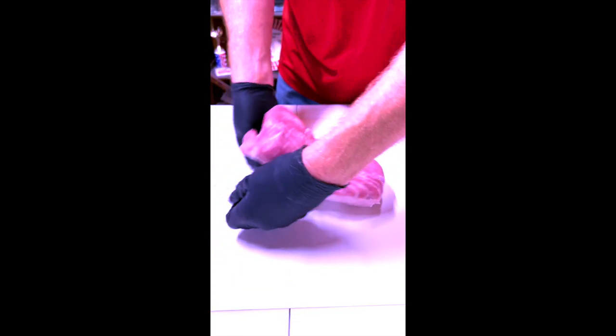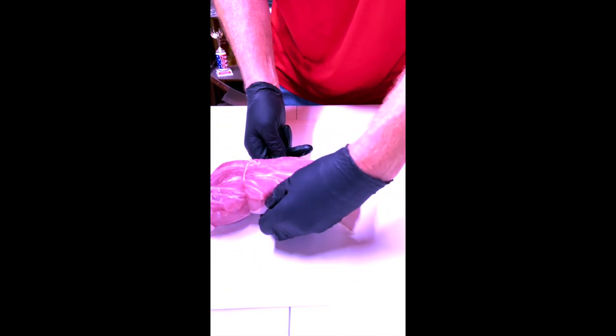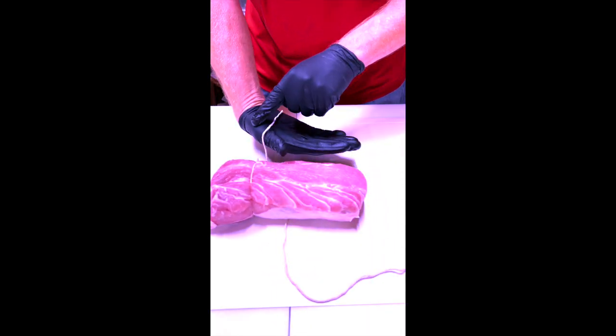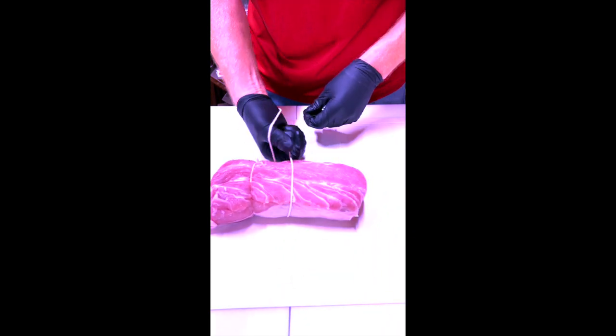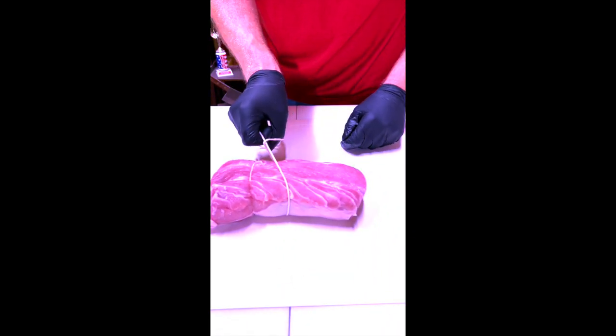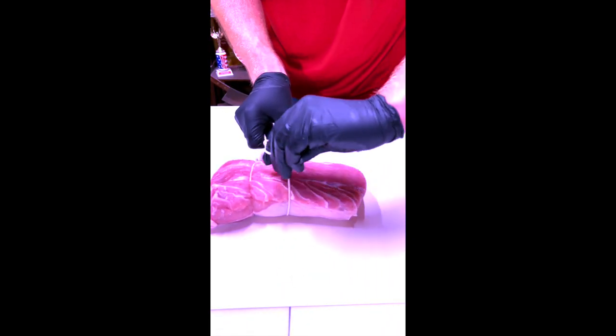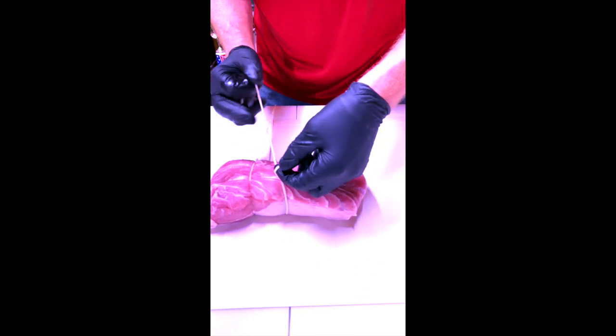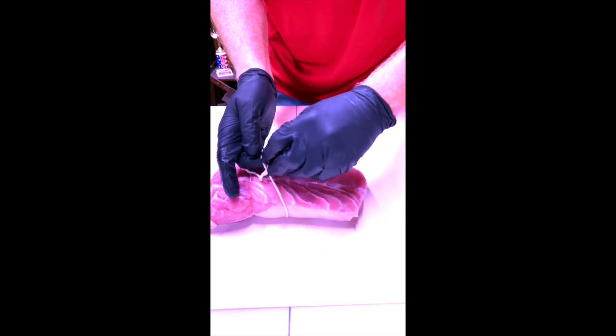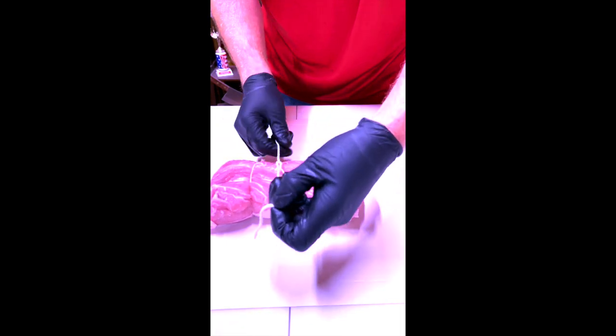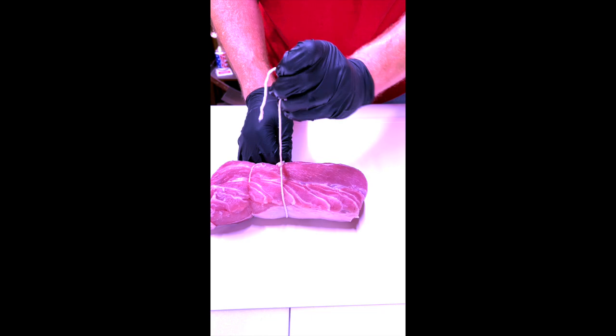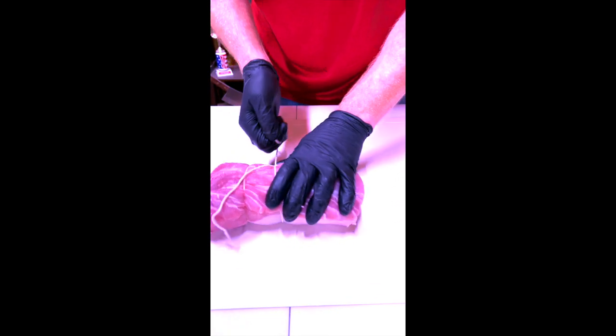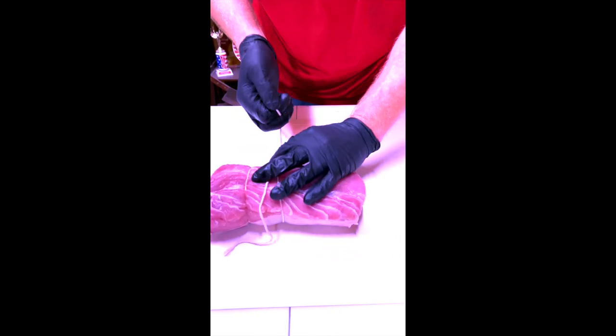Now, we'll go through it a lot slower so that you can follow. Start with your string on this side of your thumb, bring it over, lay it over across the top of that string. Spin this string here, one complete revolution, poke it back through, pulling it tight, and then you'll snap it and that'll kind of lock the knot.